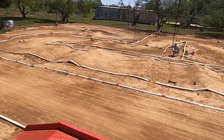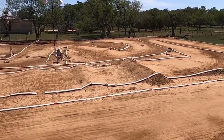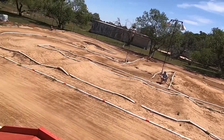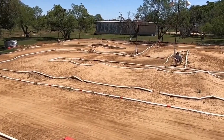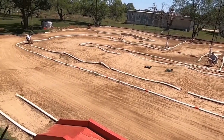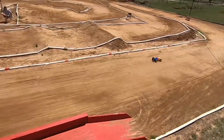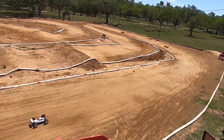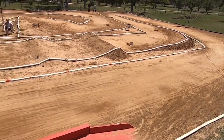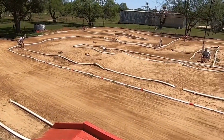But anyways, let's talk durability. Like I said, the only thing on this Truggy that you have to worry about is the plastic rear hubs, and then your front lower arm. I had a front lower arm break on a pretty hard impact. These are the HD arms that come with the truck out of the box. So I would recommend having a pair of HD arms in your pit box for this truck. Not saying that it's not durable. I'm just saying that's going to be the part you're probably going to break more often than not on a hard impact. It'd be front arms.